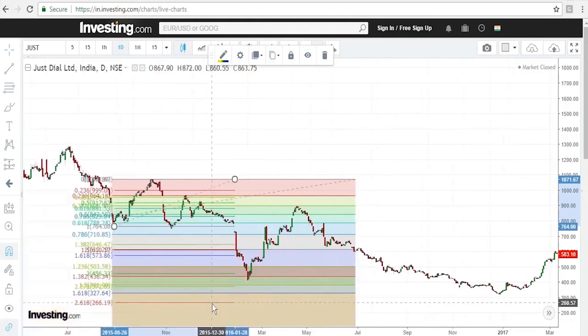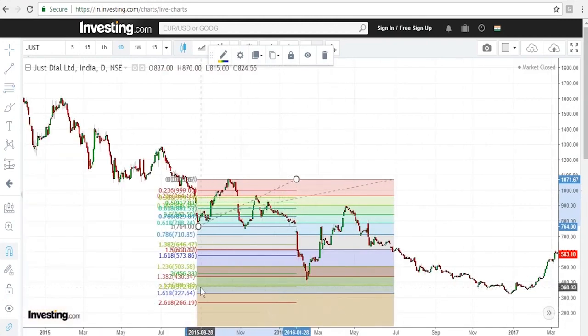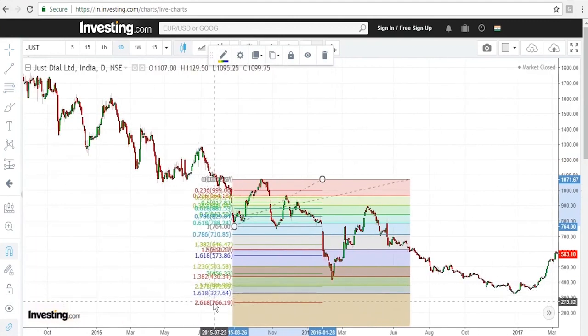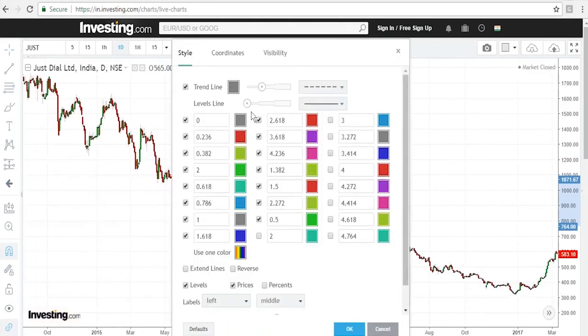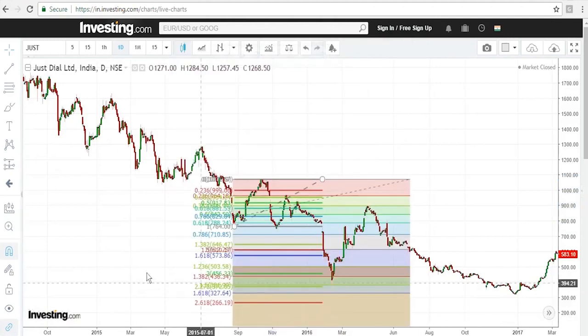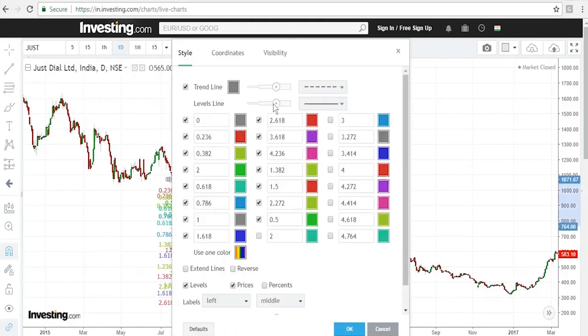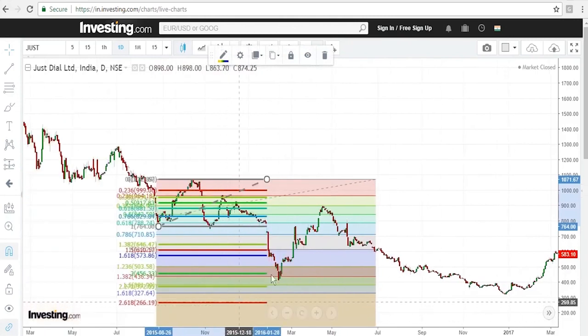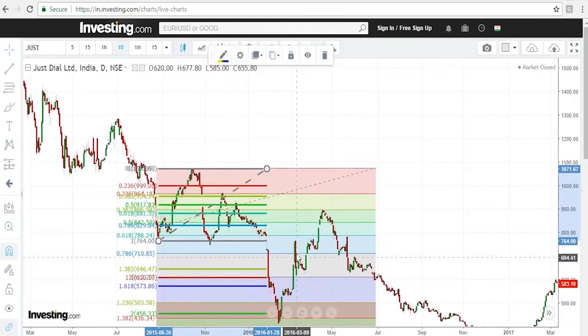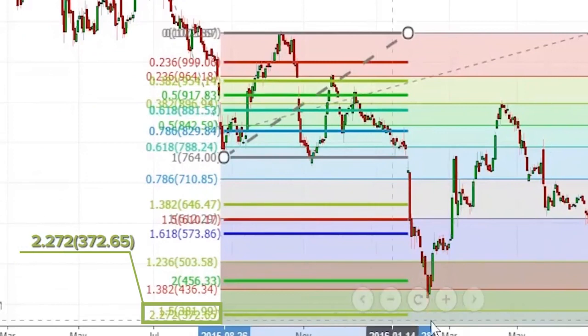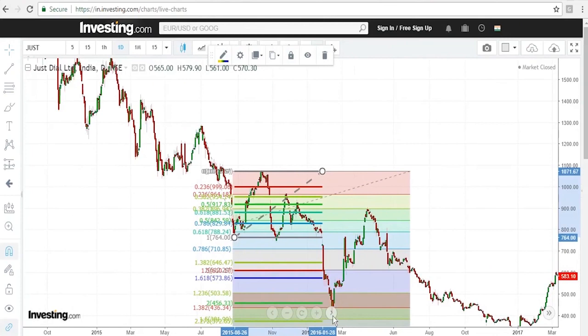So as we can see from the projection level, this was coming as an important level. Let me make this a little bolder, the projection ones, right? So as we can see these bold numbers, or let me make them even bolder so that it is easier for us to understand. So as we could see, around this level was our point of target that was coming, and again from the extension we had a cluster level here, and eventually this proved to be the level from where the market turned.